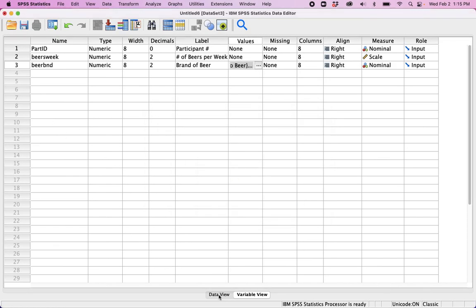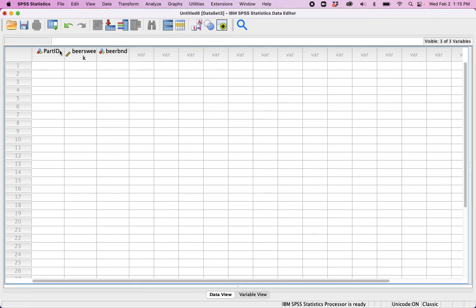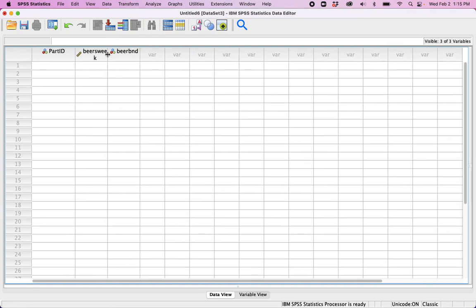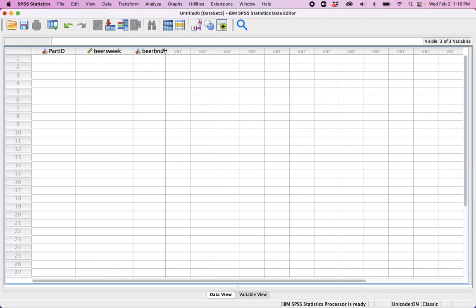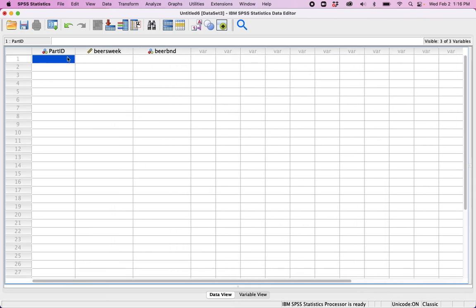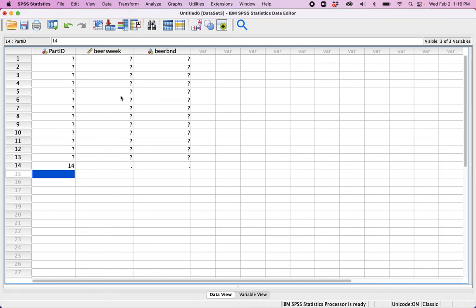Okay, let's toggle back to the data view. You can do things that make your data editor look a little bit prettier, like you can space out your columns. This is all preference, really. What we see from the table is we have 15 participants, so entering the data is as simple as just entering the data. Okay, I'll just type it in. You can see how quick that is. You'll notice that when there's a missing value, SPSS just provides this dot. So that's saying that currently these participants have missing values on these 2 variables.